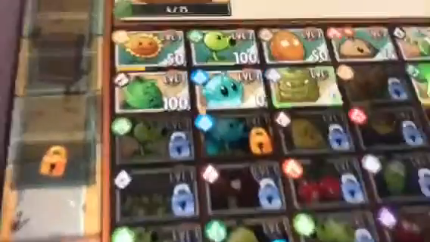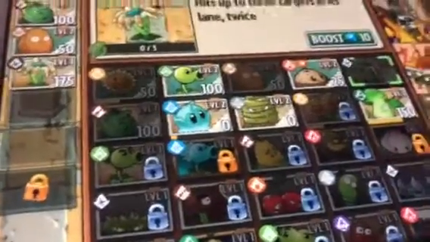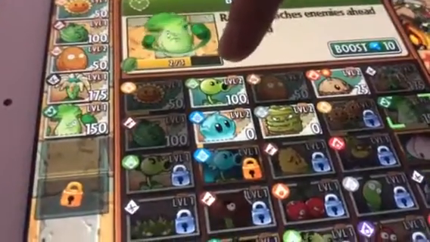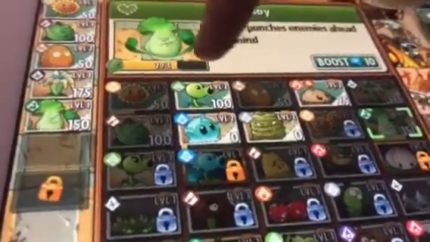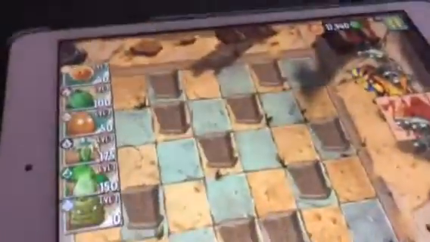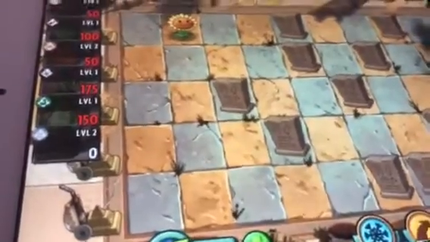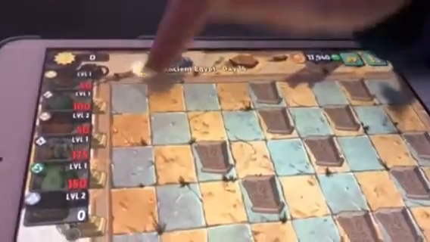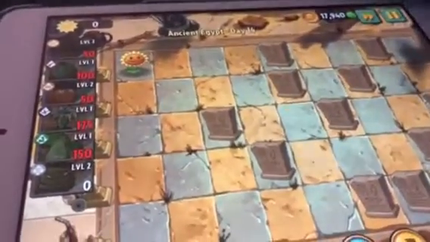Okay. Now, we're going to bring in a sunflower, a cabbage pult. This guy. Bring in the bonk choy. And what do I really want? Iceberg. Do I really need the pea shooter? Iceberg lettuce. No, just use the pea shooter for backup. Okay, good. Actually, the boomerang's going to be back. No, I don't want that there. No, give me that. I'm low on sun production.